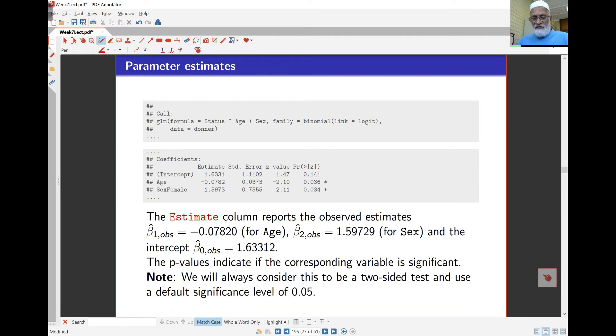By looking at those, I know that the variables age and sex are significant. I can see straight away that because male is referenced, compared to males, the coefficient of female is positive, meaning females are more likely to survive. As far as age goes, as people grow older, their chances of survival decrease.